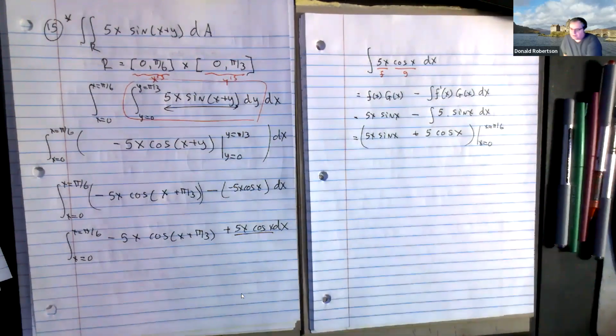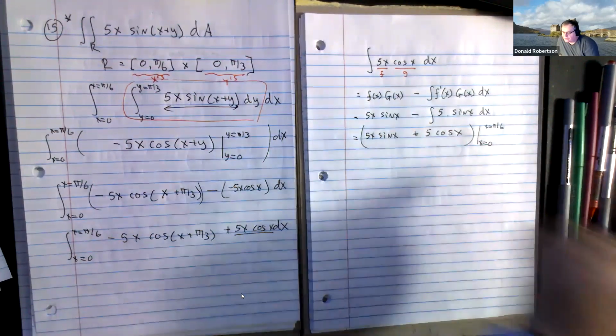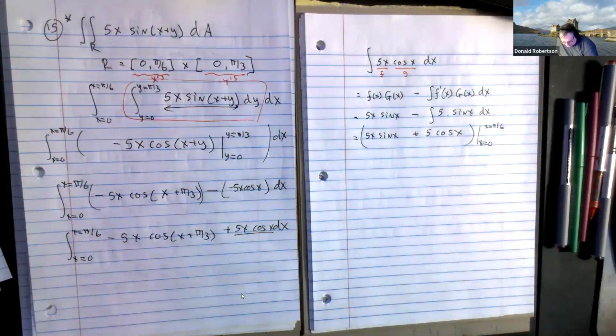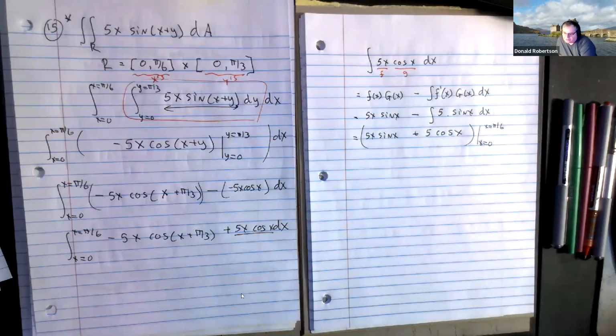Do you remember that method? Integration by parts. It's not as common as the U sub, but now and again they happen. Here's one of the now and agains. If you do the UDV method, you will get exactly the same answer. It's not like one method gives you a different answer than the other.